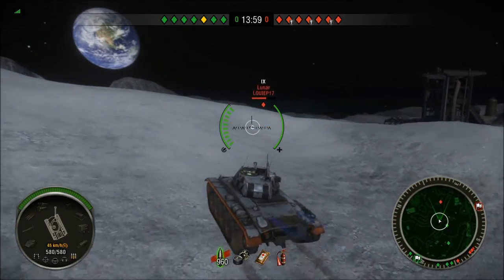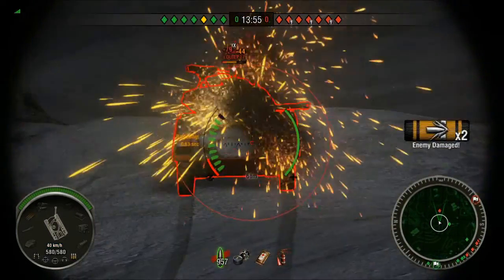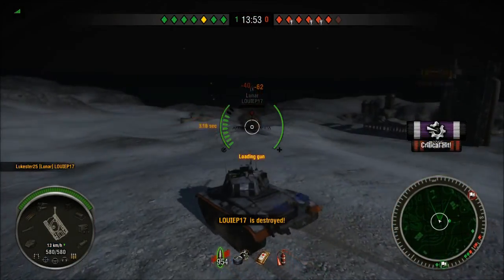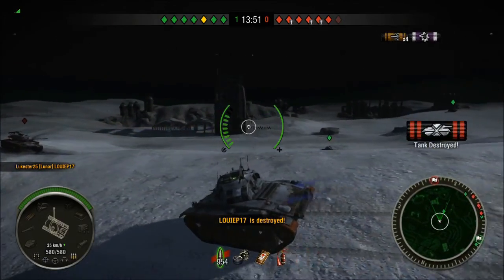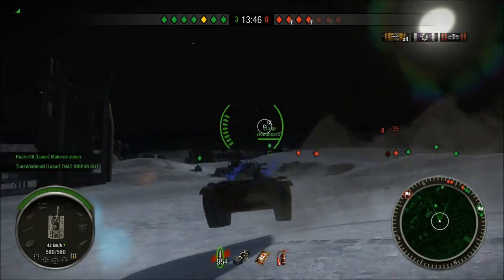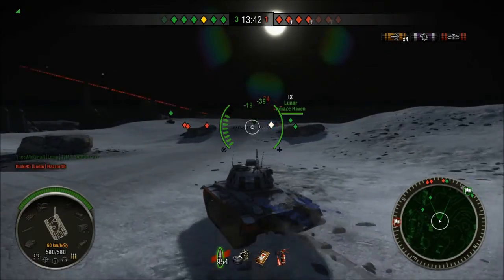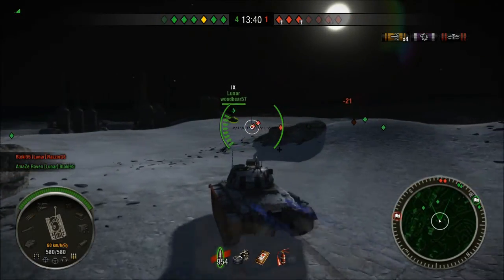Right, let's see if we can pick him off. He's on his own over here. It's looking promising. It's looking very promising. Aha! We got a kill. Right, we're already doing better than the first 2 battles. See if we can keep this up. So our team looks to be winning, given that there's just 4 of them left over there, so let's get stuck in.